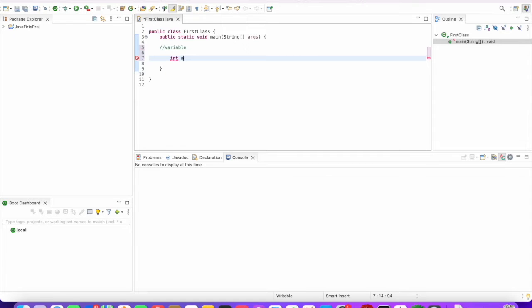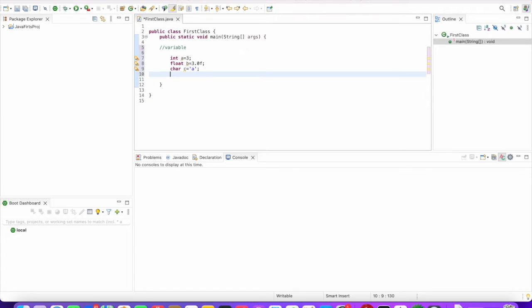So int a equal to 3 and float b equal to 3.0f or 3f. And the character data type, if you want to store simply a character.